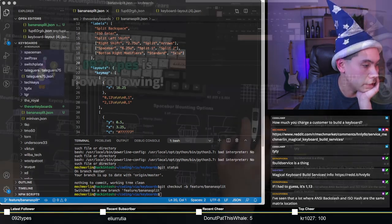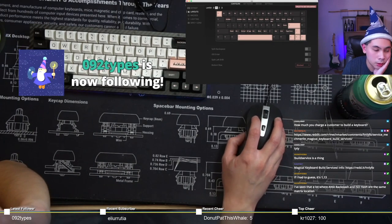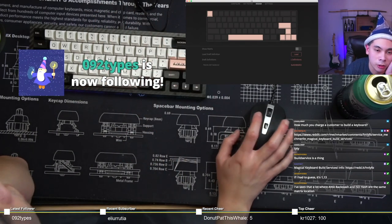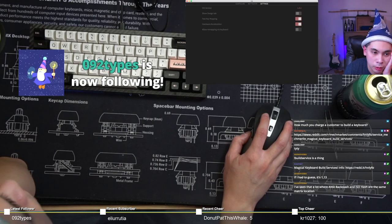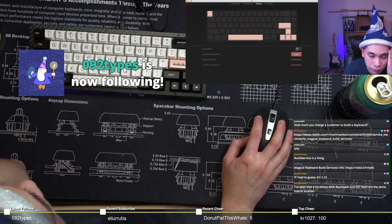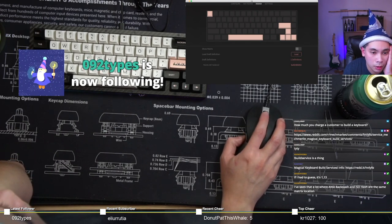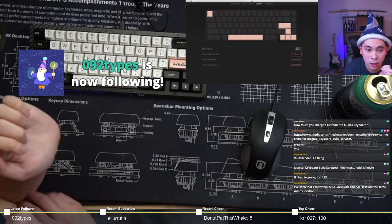So let's go back to via. Go to your design tab. If you do not have a design tab, go to your settings tab and enable show design tab, like so, all right? So go to your design tab, click load, and load up that JSON file that we just created. In our case, it is bananasplit.json.